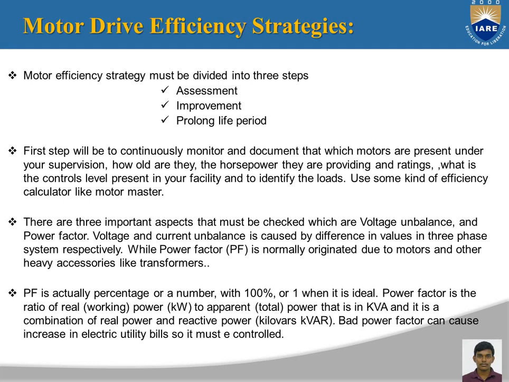If you increase the servicing of the motors, then automatically the life is prolonged. If the product is doing well, automatically its life will be prolonged. The best example: if you maintain your body perfectly, eating healthy foods and healthy diets, automatically your life will be boosted. Similarly, the first step is to continuously monitor and document which motors are present under supervision. We have to know what kind of efficiency we have to calculate, and we have to make sure that we are checking it daily.